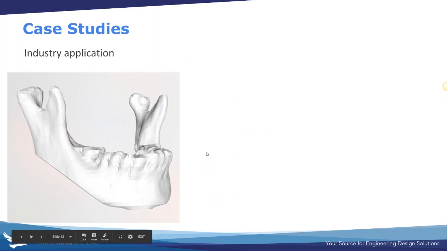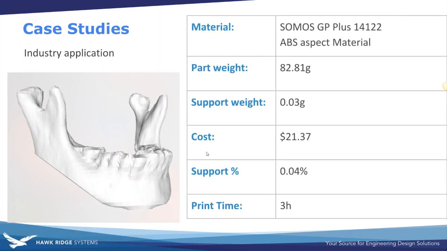Here's another example for dentistry. So with this one, it was really simple print, but let's say that you needed to practice. If you're a dentist, you could practice on this 3D printed jaw and set up how you're going to remove a tooth or how you're going to cut into the jaw before you operate on the patient.